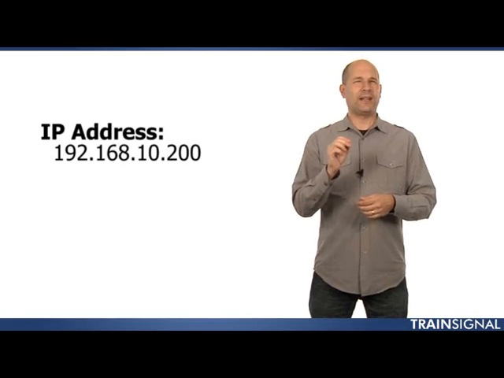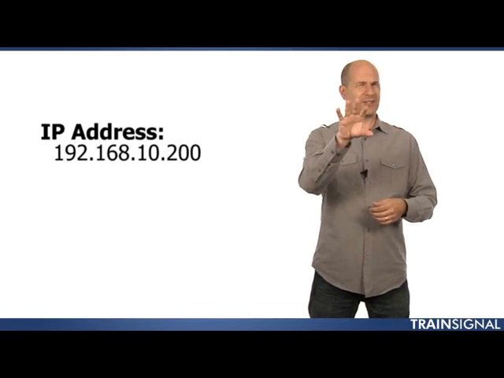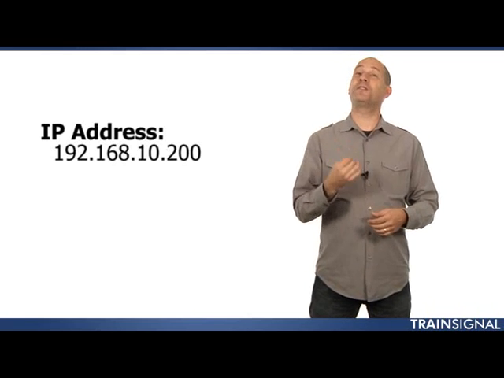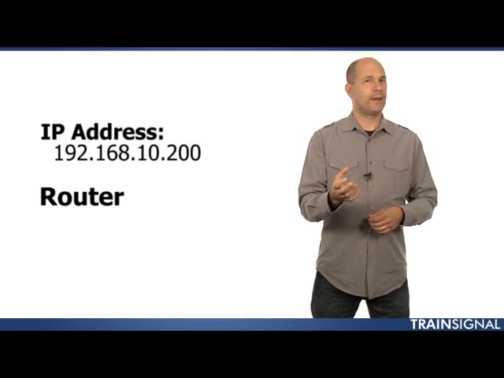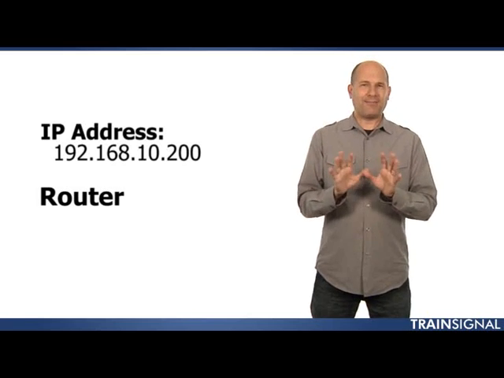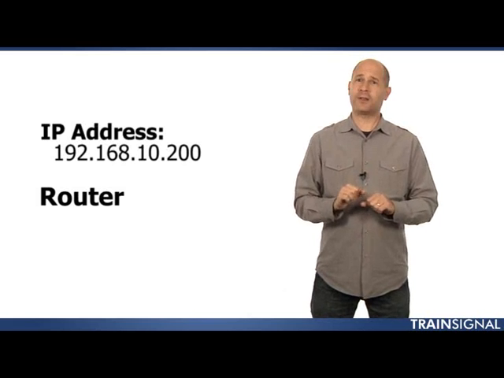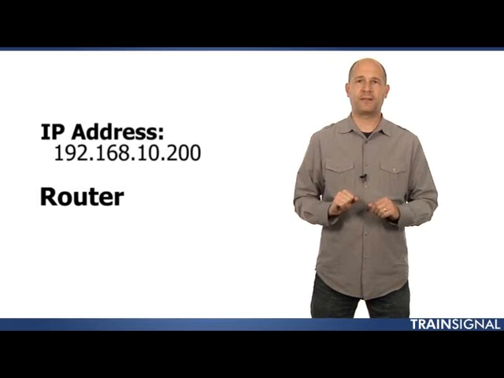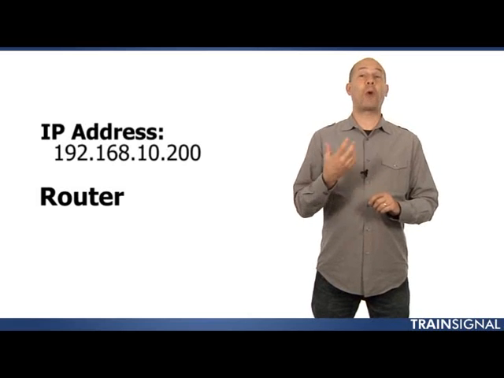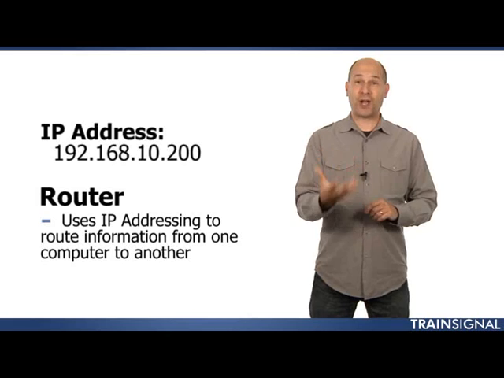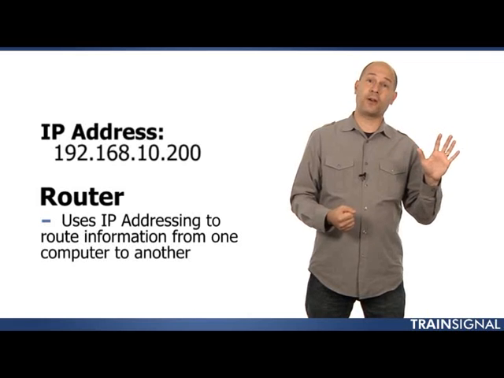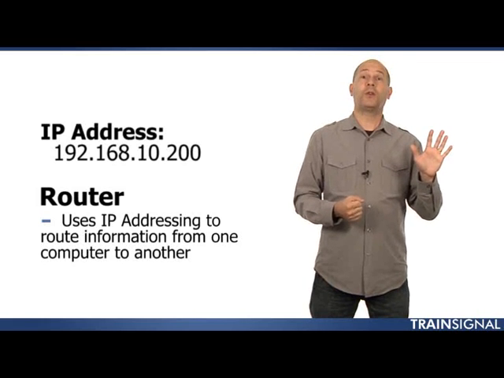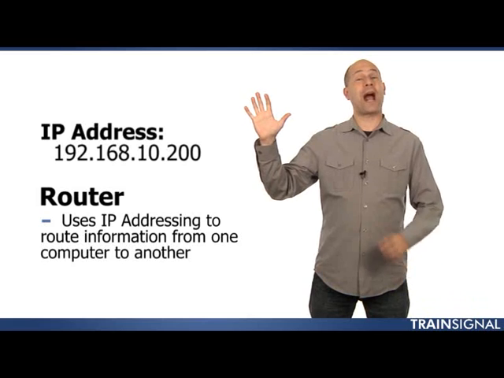Now, there's something else that I just want to throw out there real quick as a small teaser, and that is that there's another type of device that's very involved with getting that information from one computer to another, and that's something called a router. I said this is a teaser because I'm not going to go into all the details of what exactly a router is and how it all works. We have a whole lesson on that. But I will tell you that these routers use IP addressing to figure out how to get information from, say, a computer over here on one network to a computer way over here, out on a completely different network.